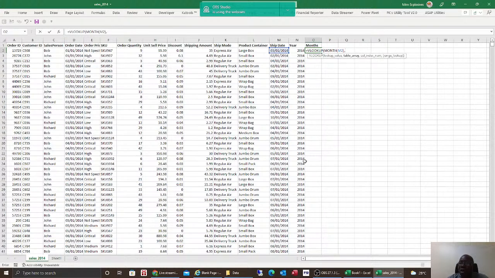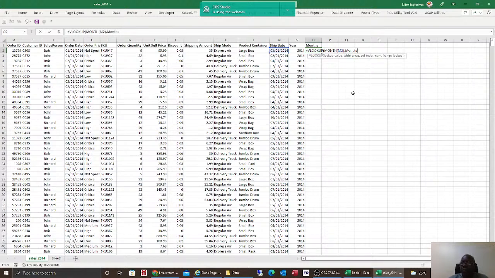That's your lookup value. Now, the table array, remember, the table array which we highlighted and gave it a name, is called months. So months is not this one here, it's this one here.